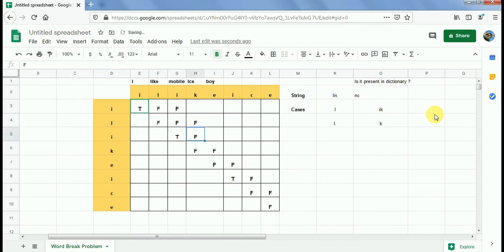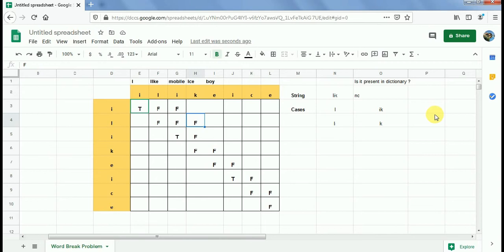Now the next case is LI. So the value of LI is this particular cell. As you can see, from L to I we have this cell, false, and the next section is K. So K is this value, false. As you can see, K to K. Okay, so false and false are going to be false again. So no change in the value of this subproblem.